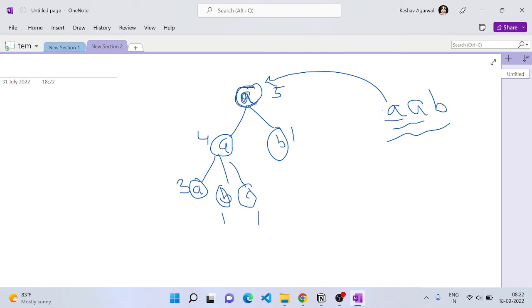I need to tell the number of strings having prefix A, so that is this number, right? So I will add this 5 to my answer. Now I will go to AA. I am at this point. I need to tell the number of strings having prefix AA, so that is 4. 5 plus 4. Now I will go to B. I need to tell the number of strings having prefix AAB, that is 1.